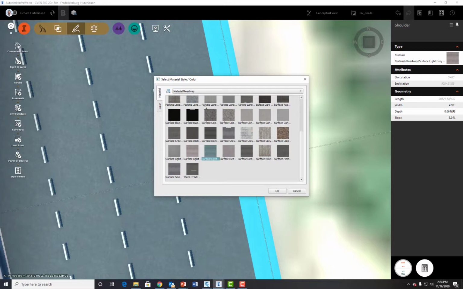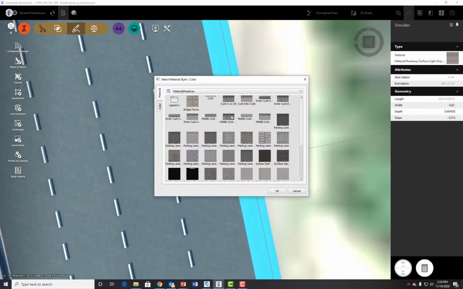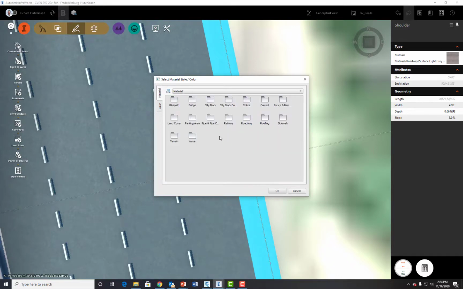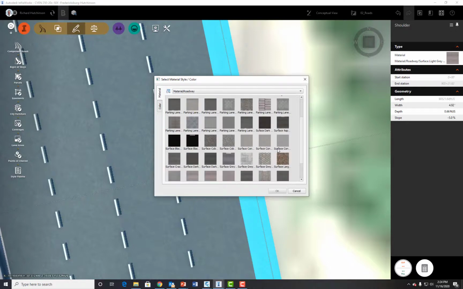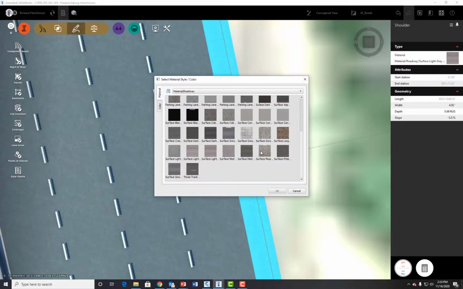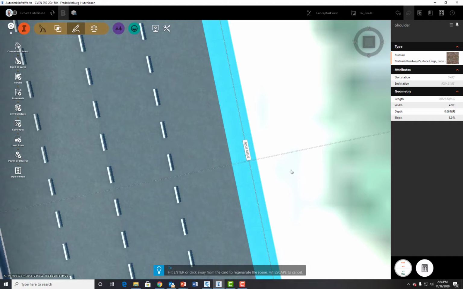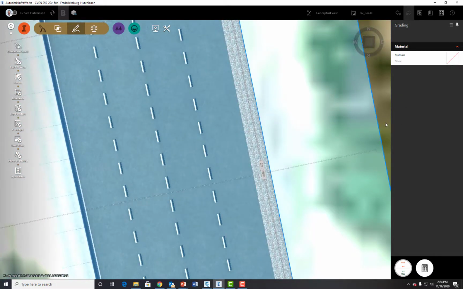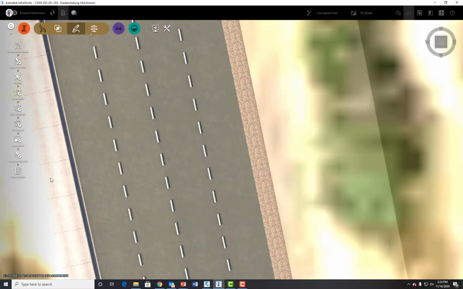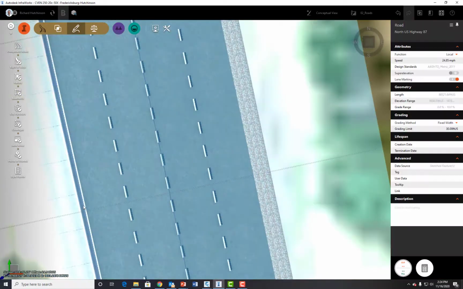More styles. Inner curves. Go up to parent. And I'm going to find, see, roadway. And let's see how this looks. So I'm going to click over here. Yeah, it's not the most beautiful thing in the world, but it'll do. It looks like a shoulder. And then I'm going to do the same thing over here.